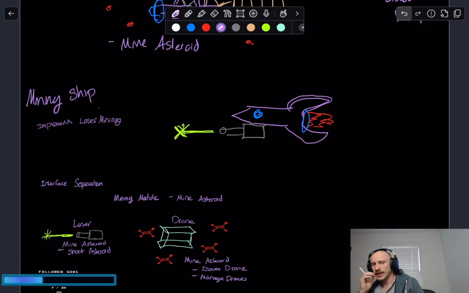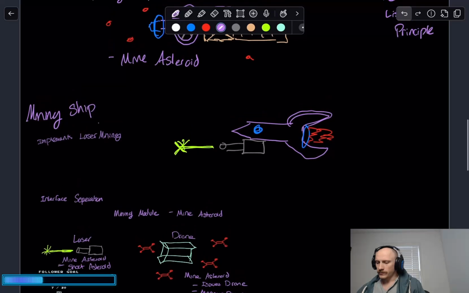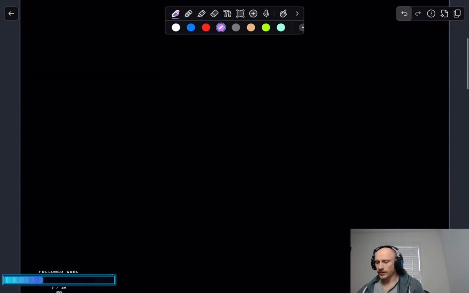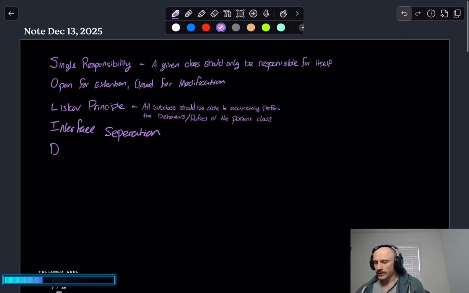The idea here is that having those multiple various interfaces allows us to separate concerns of how to do something, and what something might need. So that's our ship, and that's our interface separation.